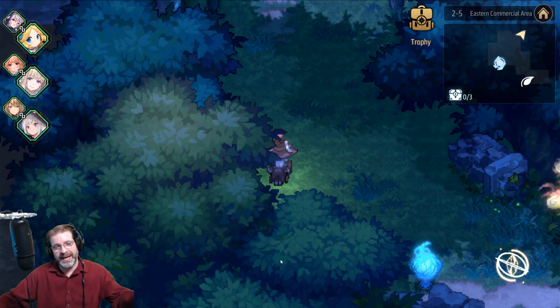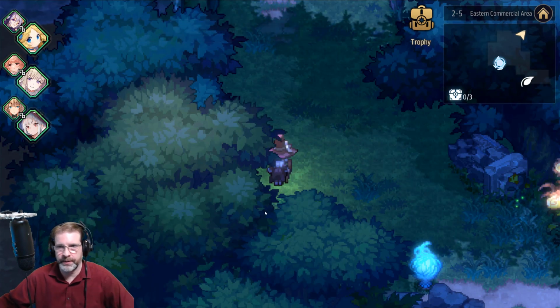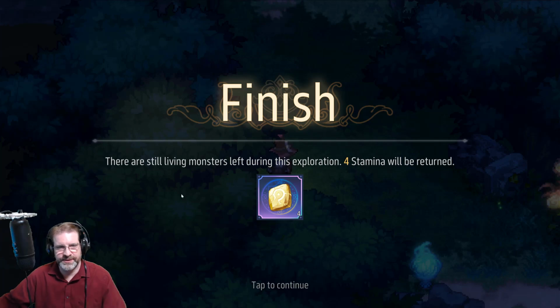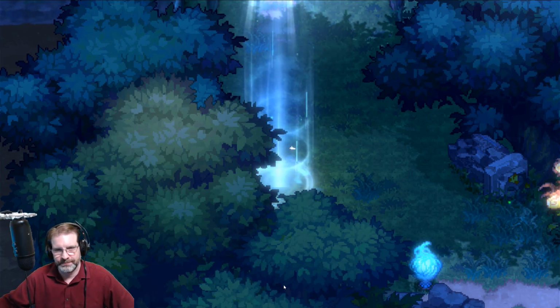Cool thing is I can back out of this. Go right up here, Eastern Commercials area, right? That's where I'm going to go. Let's just go out of there. Boom. And then I can come back to this. It says there's still living monsters left. It gives you stamina back if you don't finish it, which is pretty cool.